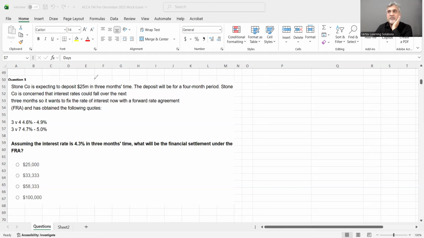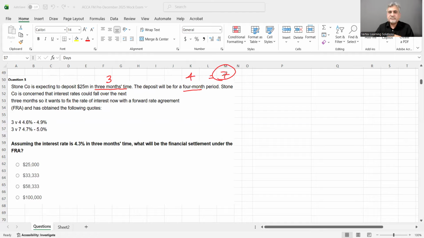Now, whenever you do FRA, you need to make sure what the starting point is: when I'm going to borrow money or deposit the money, and for how long it will remain. So you are going to deposit 3 months from now. So this is 1st of January. You don't have money today to deposit. You will have money on 1st of April. January, February, March, nothing. You want to put or invest your money on 1st of April, and then you want to do it for a 4 months period of time. So you want to start in 3 months and continue for 4 months. So total period is 7 months.